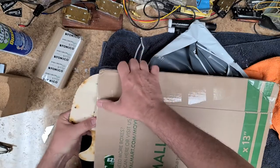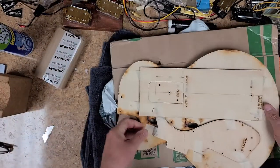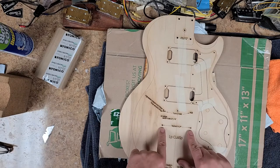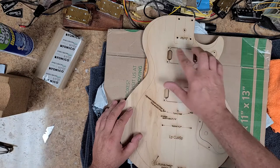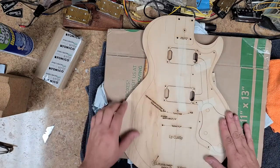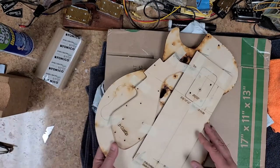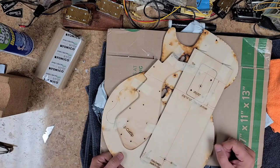All right, here we go. So this is a burned template of, you've guessed it, a Les Paul. And he gives you pinpoints of where the bridge is going to be. You got your pickups, these will come out. You got your center line. You have where you're going to put your screw to mount this. You also have a line over here of the angle that the body would be in. And on the back of it, here's your neck. And then you have a pick guard that you can make as well.